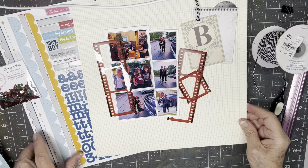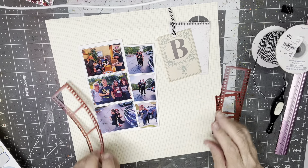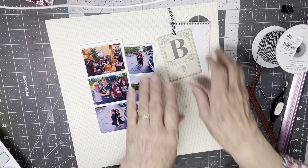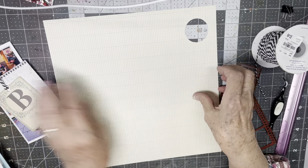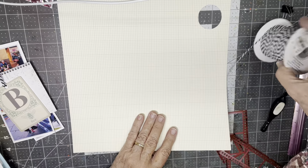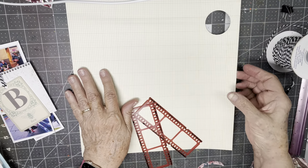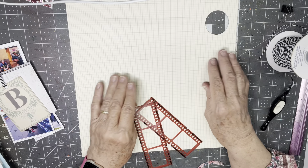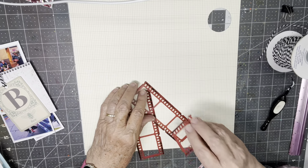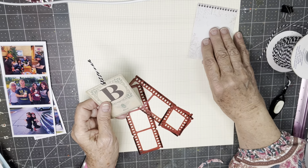For example, I have the 49 and Market film strips in the salsa color because I wanted that red. I'm using a sheet of grid paper from Stephen Duncan's Road Trip collection, and I have cut a hole in it over here so I could get some national parks in a layout that I did on my travel series, my road trip series. So I've got this from 49 and Market that I'm going to put there. It looks like a notebook, kind of appropriate for school.